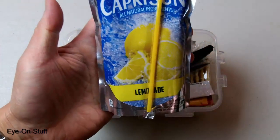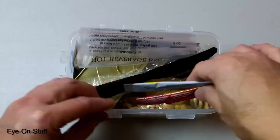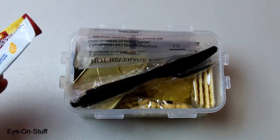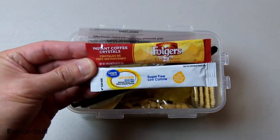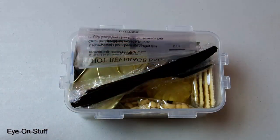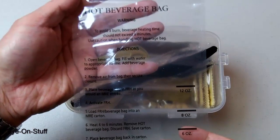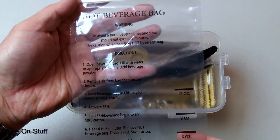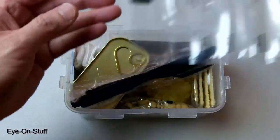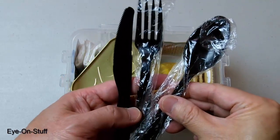First I have my bag juice so I don't have to prepare a beverage. I kind of stuffed the accessories where I can find space because this container did not have lots of room. There's an instant coffee mix as well as a lemonade drink mix, just in case I do have some water. I also have a hot beverage bag that I can use with the drink mix or the coffee, or I can store some food in it if I need to. I have one knife, one spoon, and one fork.